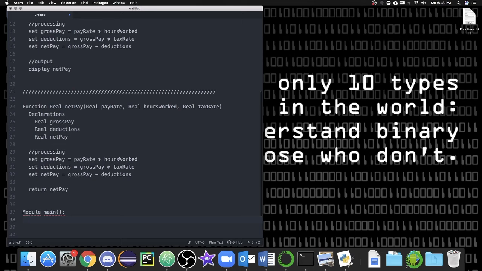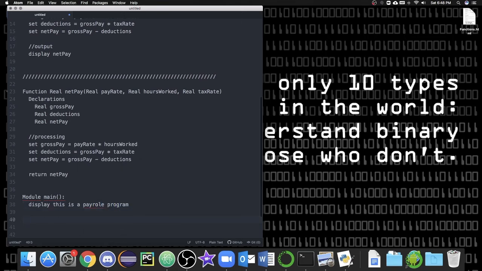So in our case, main would be something like this. We would display, maybe this is a payroll program, and then we might get some input, or we'll make our declarations. Let's just do that first, actually. So in our main module, we would have our declarations. And in here, we would declare our hours worked.